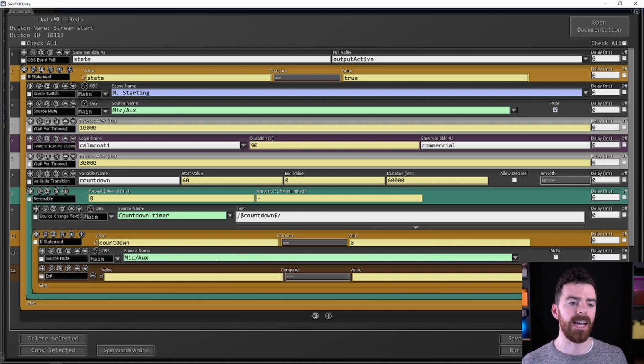And then this way, what's going to happen is as soon as we start streaming, no matter what scene OBS is on, it will go to the starting scene, it will mute the microphone, wait 10 seconds, run an ad, and then as the last 60 seconds are coming up, it will go and it will start a countdown. And then once the countdown reaches 0, it will go and unmute the microphone and break out from the loop. You could even set it so that the music will go and start and then go and mute as soon as the timer reaches 0, or you could make it more complicated. But for this example, I thought we would just keep it simple and make it something that you can follow and do, and then you can add in whatever else you want for yourself.